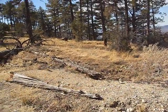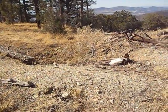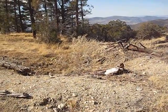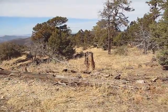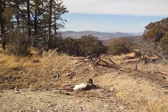This is why I'm out here today. You can see there's a little hole here, a little diggings. I don't know how long it took them to dig that hole, maybe a couple of days anyhow. So they might have camped overnight, and there's some nice level areas down in here where they might have camped. So we'll check it out.